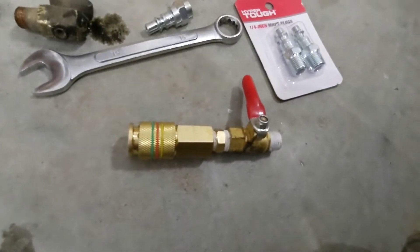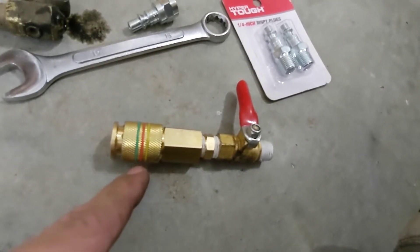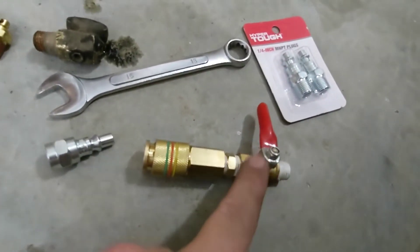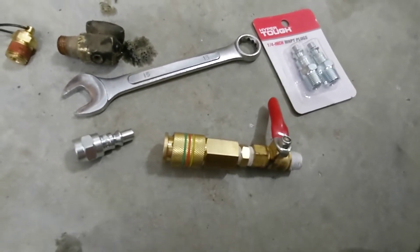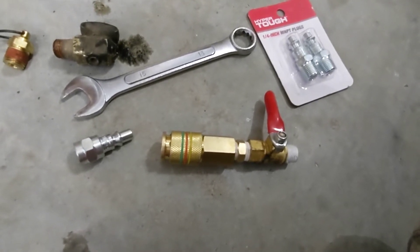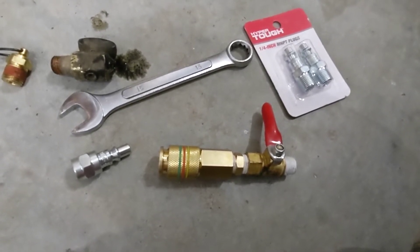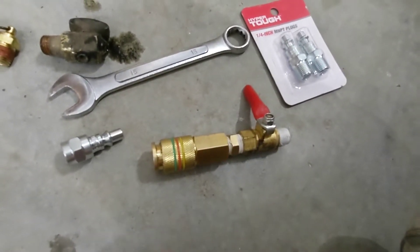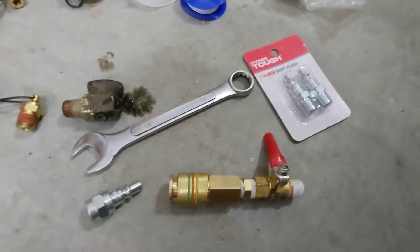This assembly is done, put together, ready to be installed. The valve is actually redundant — it's not necessary, since these quick disconnects only allow air to pass through once an end is installed. But I put the valve on as an added precaution. If something were to happen to the quick disconnect and air started passing through, that would basically be a major air loss — I'd lose air pressure, eventually lose braking power, the emergency parking brakes would come on and I'd be stranded. These things are inexpensive, so it's nice to have that added valve. Basically I've got two shutoffs on this line if either one of them fails.